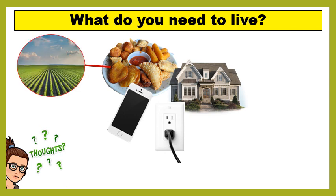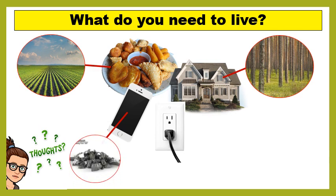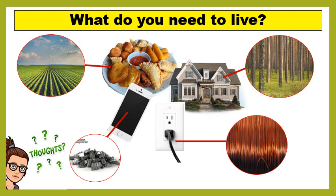Let's really look at where these things came from. Where does food come from? Really, it comes from our environment — from farms, from plants. Plants can't grow without the wind, water, and sun. What about our house? Our house is mainly going to be made of wood, and wood comes from nature, from trees. What about our cell phone? There are some really essential parts of the cell phone that actually come from nature. For example, this is a picture of silicone, which is a really important element that's in our phone — without silicone, our phones wouldn't work. And even electricity has wires, and those wires are usually made out of copper, which is another element we can pull from the earth. So if we look at all of our bare essentials, they all really come from the ecosystem. All of our resources are coming from our ecosystem.